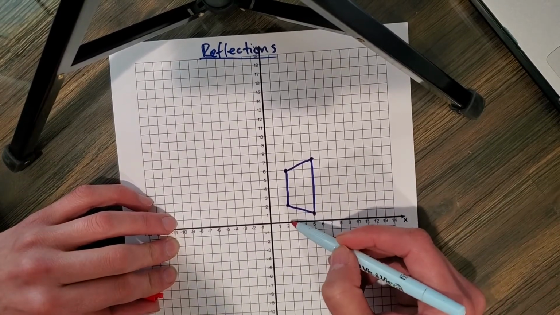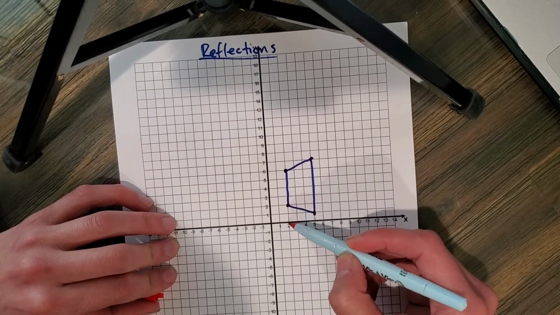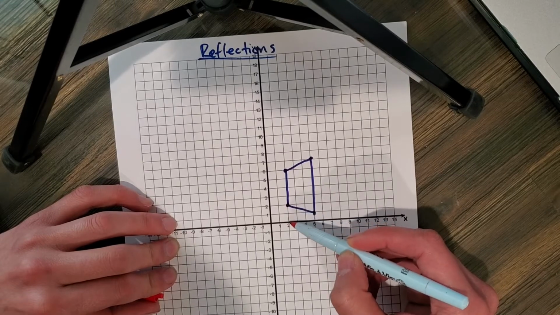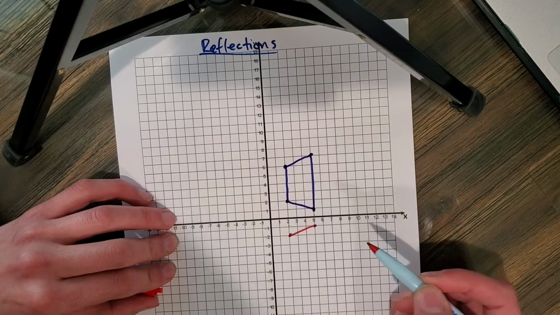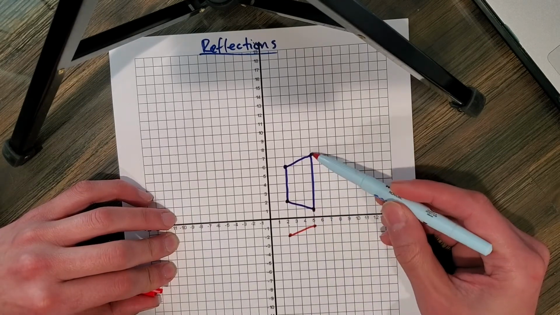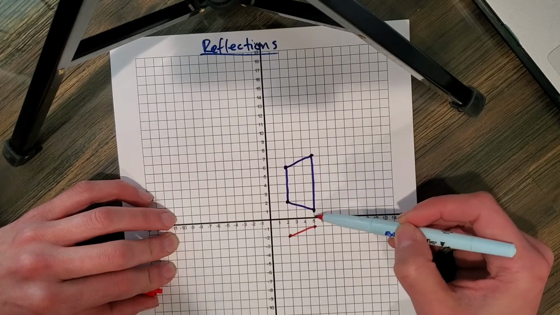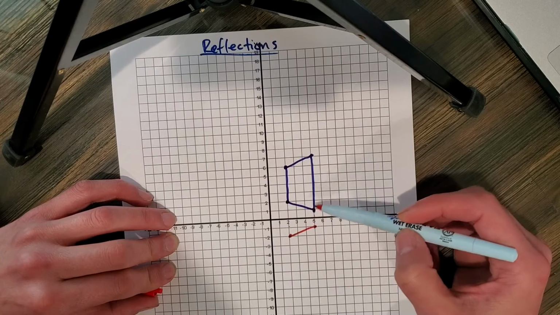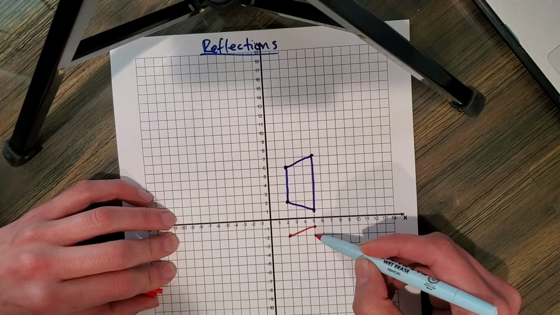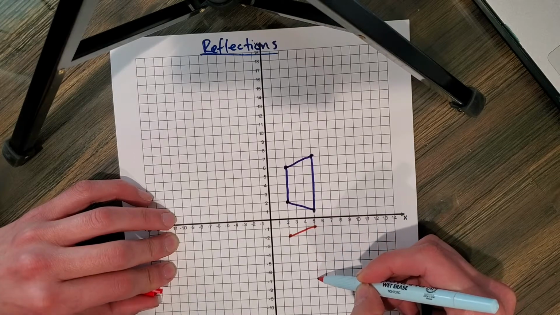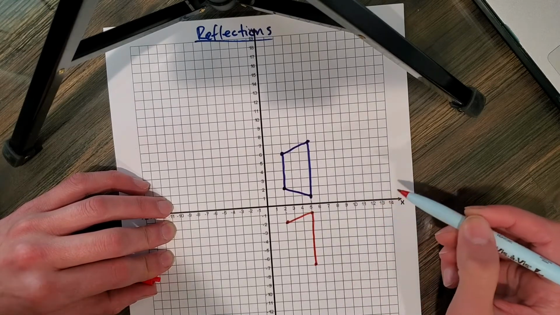Now notice here, the next closest point is this point here. Okay, so this here is 2 units above this point here, 2. So it's 2 units above, so the reflection is going to be 2 units below, 1, 2. I can go ahead and connect it if I want, okay? Now notice here, I have another point up here. That's the farthest point. This one is 1, 2, 3, 4, 5, 6, 7 points away from the 5. Or we can think of it, okay, from this point, it's 1, 2, 3, 4, 5, 6. So from here, I could go down 1, 2, 3, 4, 5, 6, and that's where that point goes, okay?